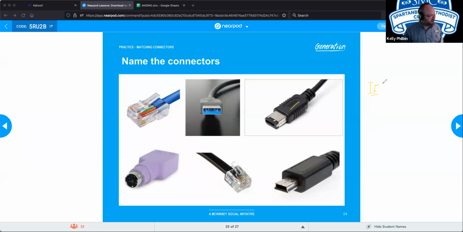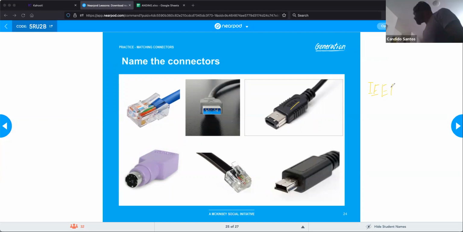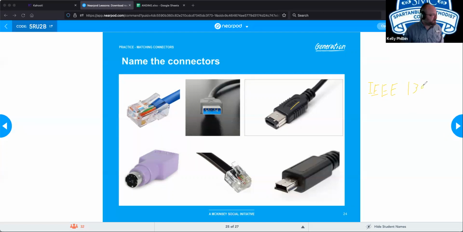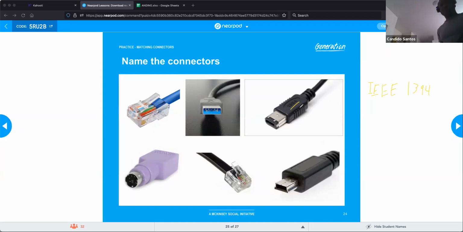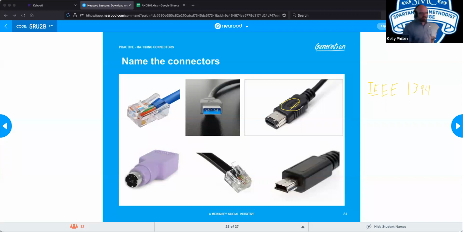IEEE 1394. I didn't know that before. It's typically listed on the top of the cable. So if you see that 1394, that should tell you instantly it is a Firewire. So very good.